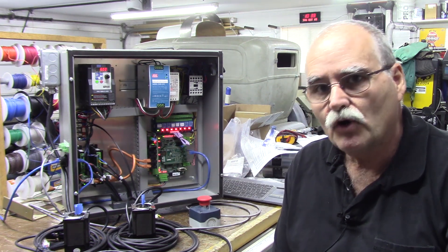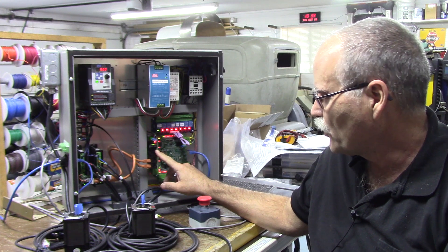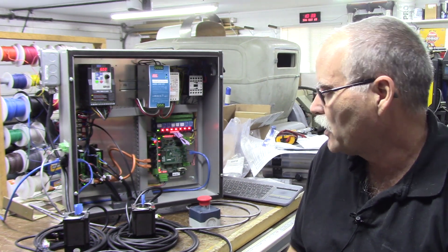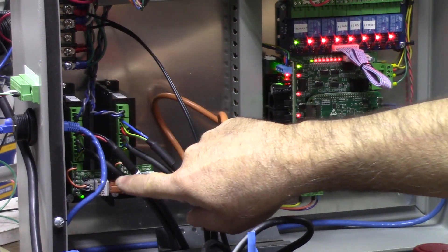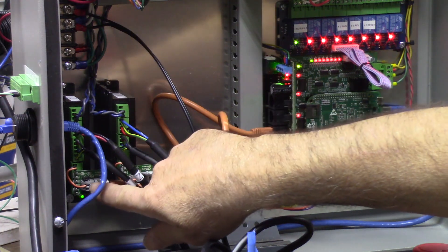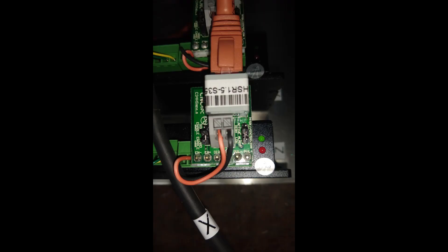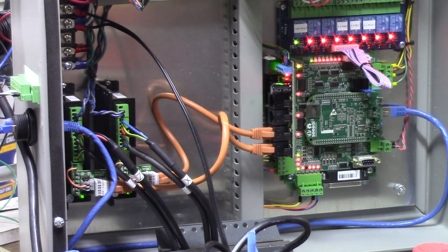I wanted to go over and discuss my thoughts so far. The idea behind the C86 board is to simplify wiring drives to it. It comes with the expense of the board, and then on these Leadshine CSD508 drives there are C34 boards that basically plug into the connector on the Leadshine drives. The C34 board has the step and direction signals coming from the C86 board, and there are a couple of jumpers that go from the alarm to a couple of push connectors on the C34 board. That has to be done if your drive happens to have the alarm signal.